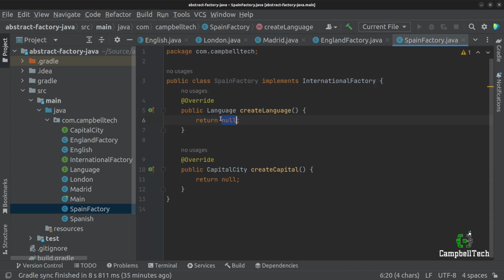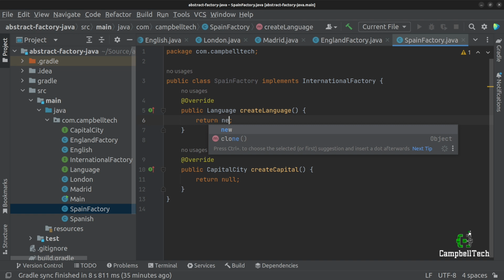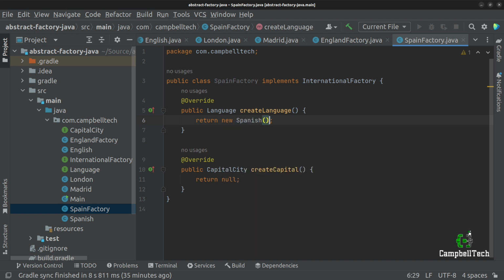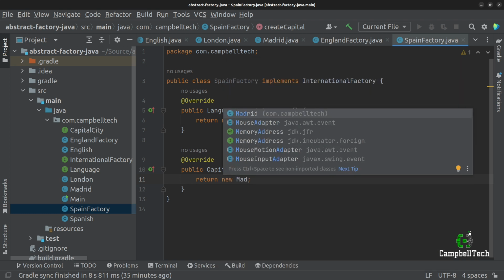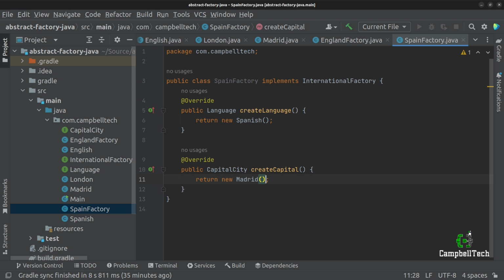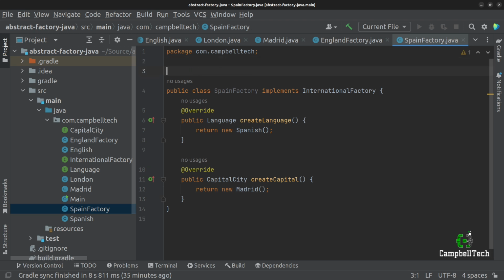When the create language method is invoked, we'll return Spanish. And when the create capital method is invoked, we'll return Madrid. Okay, so as you can see, it's quite simple to implement the concrete factories. Let's also mark this as concrete factory 2.